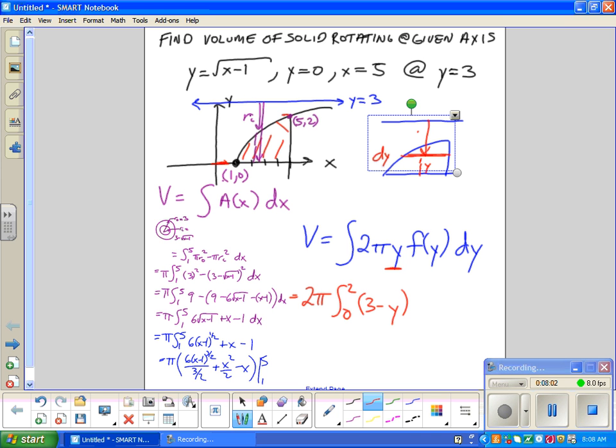Now I need f of y. Well, come back up here. You've got to solve this equation for x. Do we agree? I can do this pretty fast. Solve for that. Okay, so is that this distance here? No, that is this distance here. Oh my gosh, it's the dotted line.